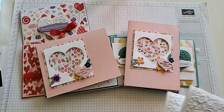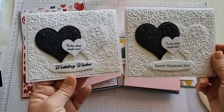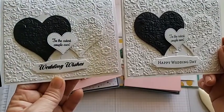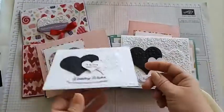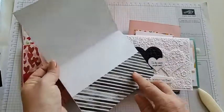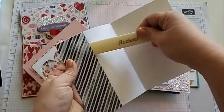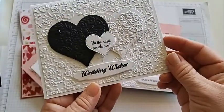And then you've seen this one a couple times, just different variations. This is my tuxedo wedding look where we have the black and the white, very classic looking. I have in the center a little heart that says "to the cutest couple ever," and then either wedding wishes or happy wedding day. Also, on one of them, I went ahead and made a gift card holder pocket. I don't have a gift card handy, so I can show you. That has a little pocket right here made with our DSP, and I could add either cash, check, gift card, whatever I want to the cutest couple ever.